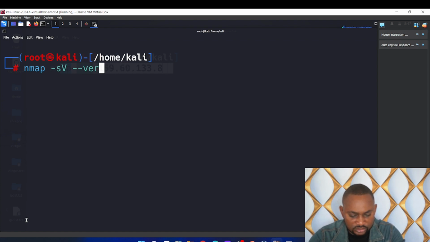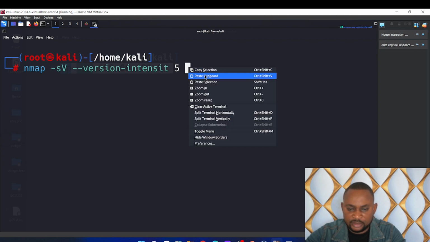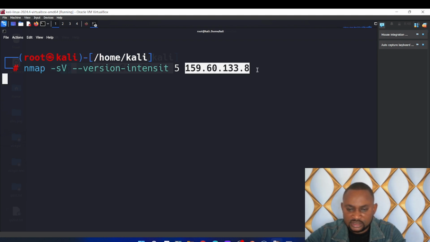Then version intensity, let's use 5. Then the IP address. Let me paste the IP address. Now let's run.